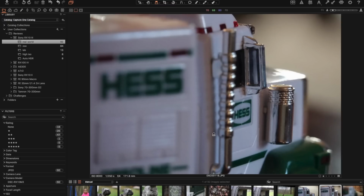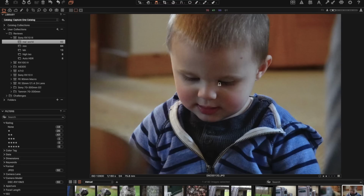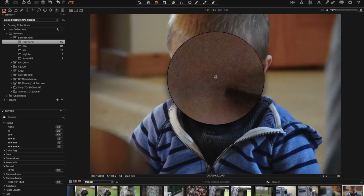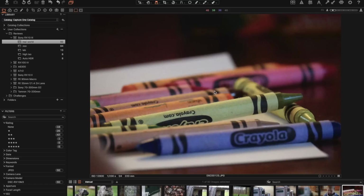So you can see the background's completely out of focus. And when you focus on the background, now you can see the truck is completely out of focus in the foreground. And this is ISO 10,000. So this is real world, super high ISO. This is 12,800. And you can see it's pretty noisy there. But, you know, overall it still captured the photo. And the detail is reasonably good.